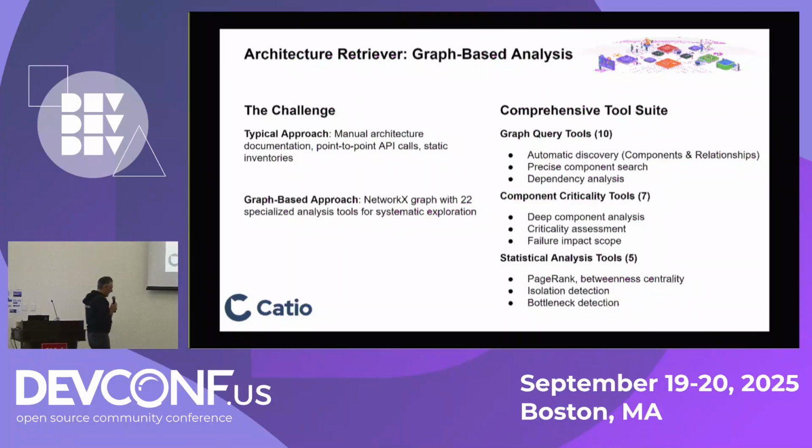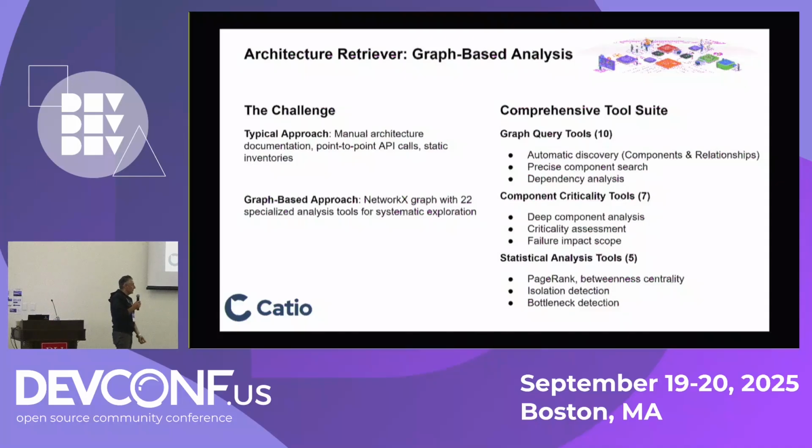Through the graph that we've built, with hundreds of thousands of nodes, we can automatically discover components. We can discover metadata about components. Not just that you have a Kubernetes pod running, you actually know what it's running and why it's running it and all the configuration about every particular component. We can discover relationships, not just simple relationships like this component talks to this component, but hidden relationships, transitive relationships. We can even discover circular relationships. We can discover things like tech debt type relationships and impact relationships. Even though they're not explicit, we can discover implicit relationships in the architecture and build that over the graph. We can do dependency analysis also. Those tools are available to the agents so that they can start building an idea of the graph.